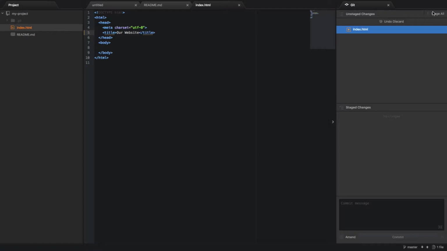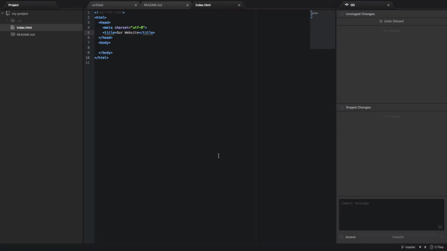And let's decide to apply this change to the Git repository. So we've staged the change now. This is the set of files that if we decide to make a commit will be added to the repository. The changes will be added to the repository. So this is our second commit. And presto, we've made a second commit.